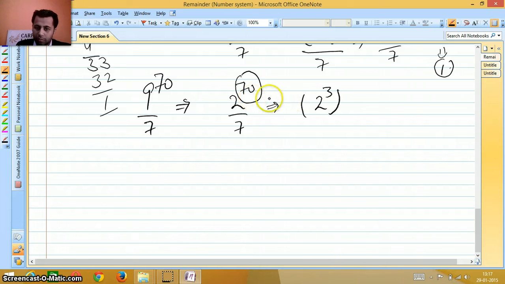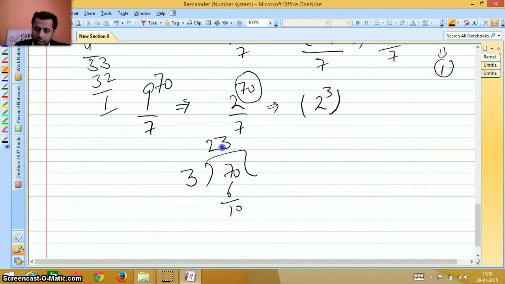So what do we need to do? We need to find a number which is close to 70, is less than 70 and is divisible by 3. Now if I look at 70 closely, 70 when divided by 3, it is 3 into 2, 6, 1, 0, 3, 3s are 9, we get remainder as 1, right? That means 23 is a number, or 69 is actually the number. 23 into 3 is 69. 69 is actually the number which is close to 70 and is divisible by 3.